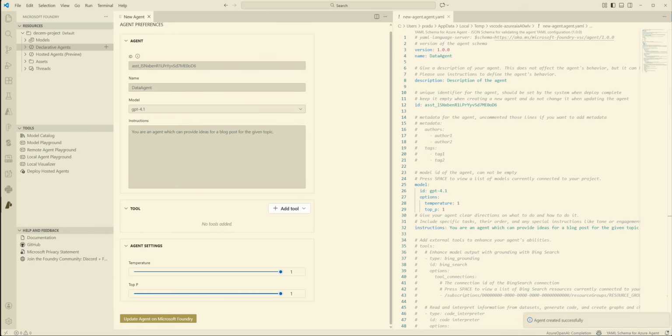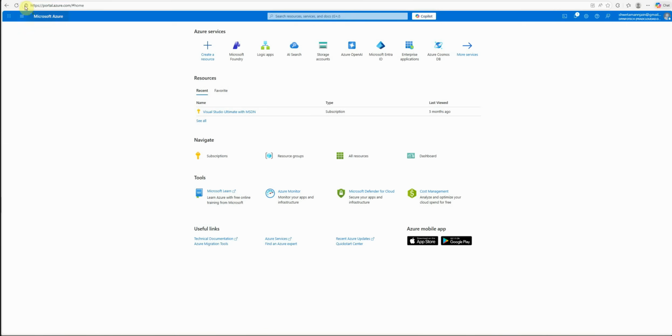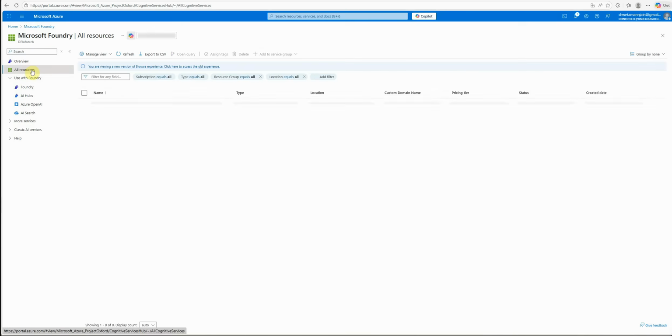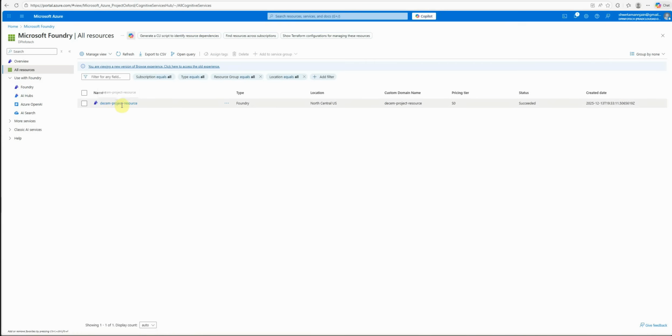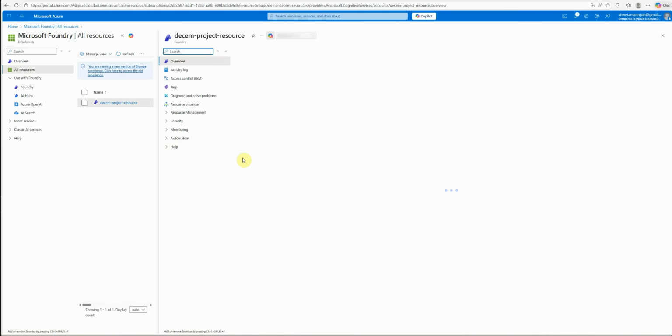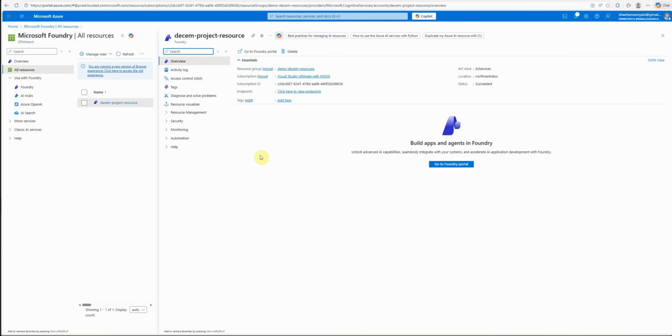Perfect. Now I would like to go to Foundry and let's see all the resources. This is the project, this is the Foundry resource which we just created, and you may face a few minutes or seconds of delay and you may not be able to see it here.